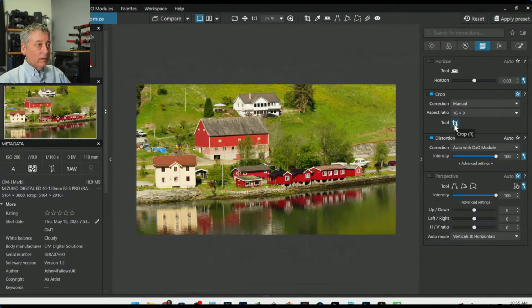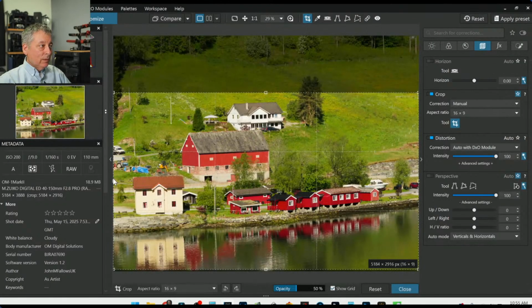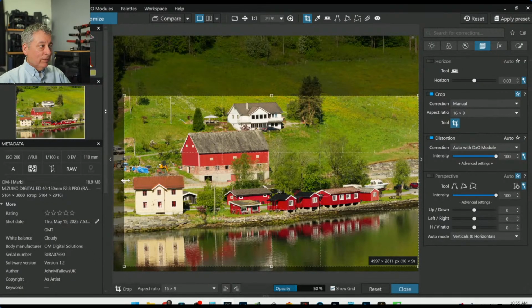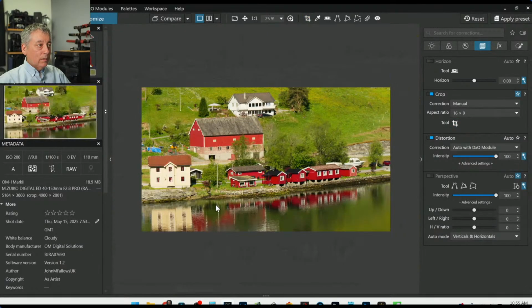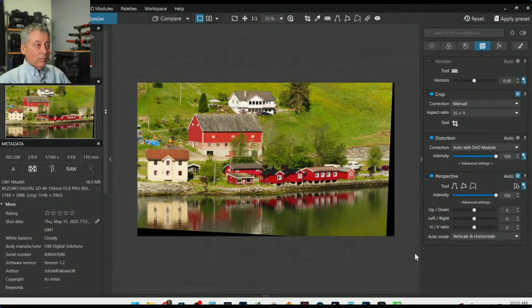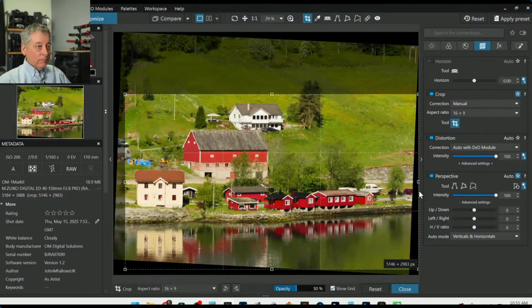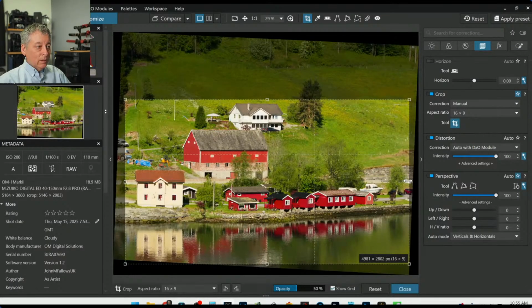Okay, not bad. Let's cut off a little bit of the trash on the left side, and then straighten that. So we'll come in.